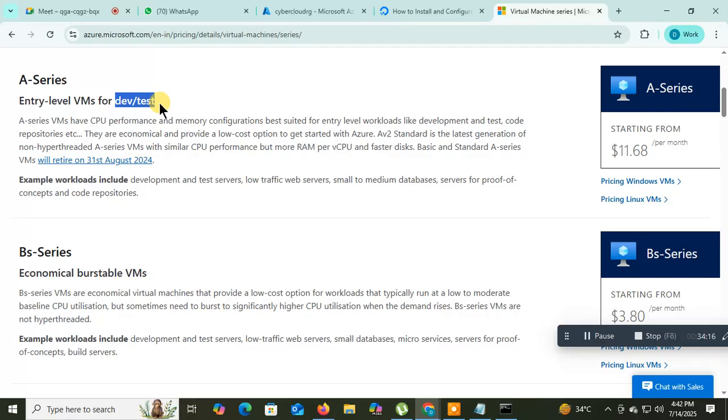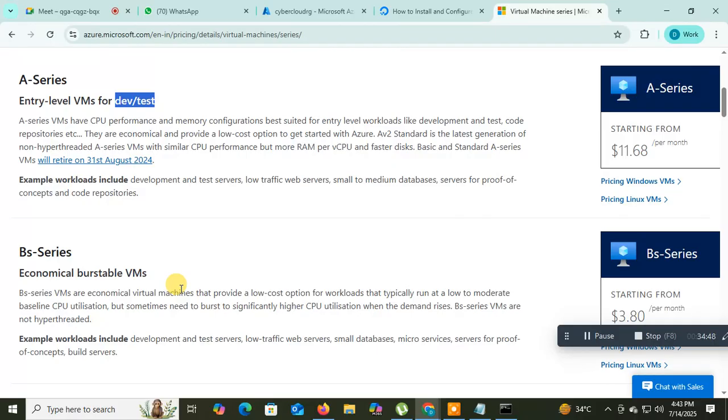So before going to run in the production server, I created a website or web application. We need to check ourselves whether it is running in our local environment or not. For this, we go for the A series and B series. They are not used for prod. Prod means production. Their RAM and processing speed, like clock speed, are all very low.